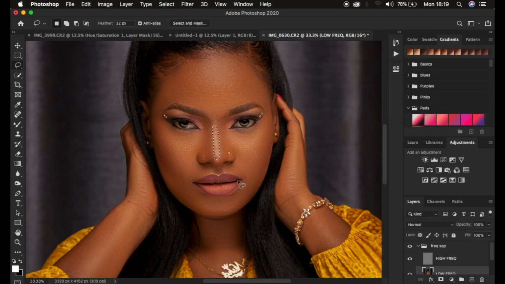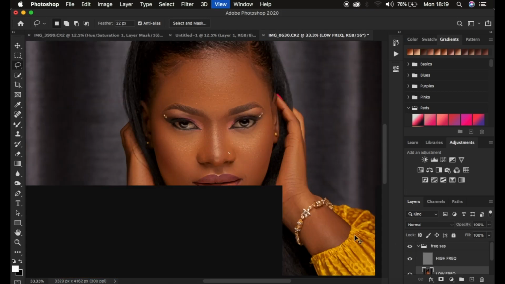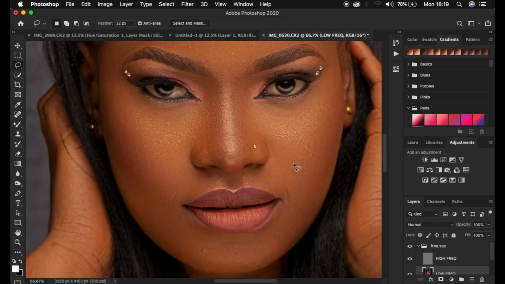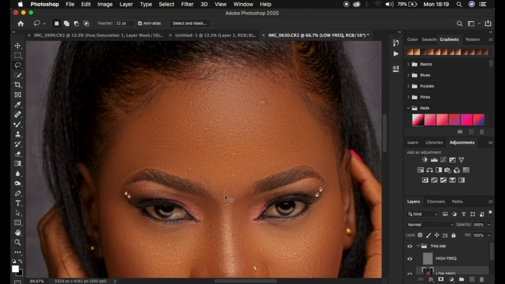So right now I'm done doing all this, and I can deselect that area. I usually apply the lasso tool technique on only the face of a model. So right now I'm done working on the skin color or skin tones of the model. So next thing I'm going to do, I'm just going to come and remove the blemishes or skin imperfections that are part of the textures. You can see that we have some pimples, and we just want to clean those up.